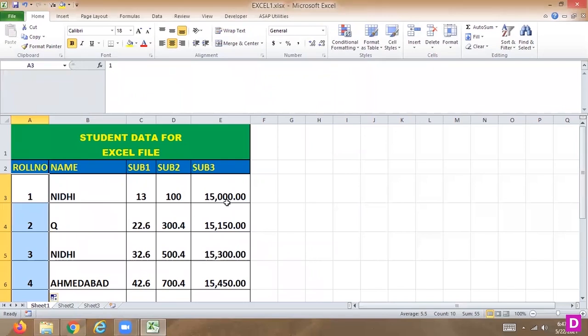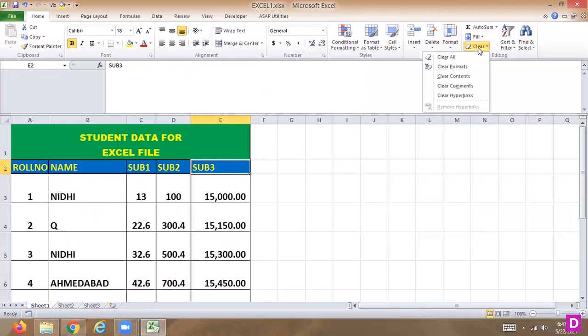Now you can see here particular clearing of data. There are different commands: clear formats, clear contents. If I want to use clear contents, this is content clear. Write down subject three. If I use clear comments, here is no comment, and if I use clear all, all of it is cleared.